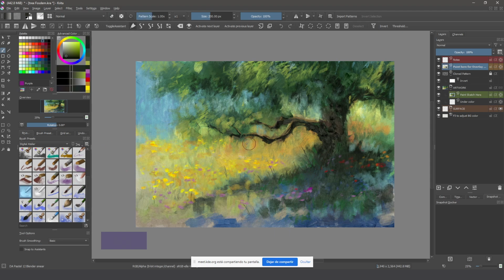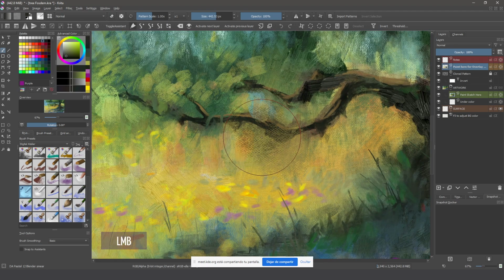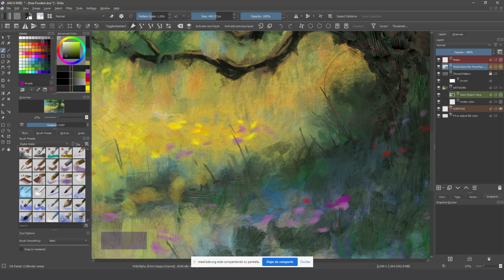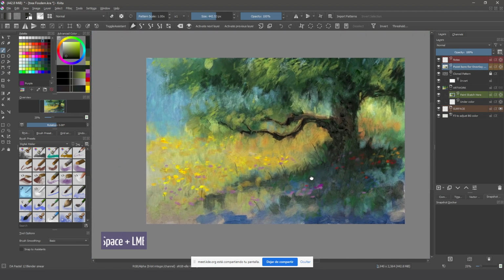And you can have this kind of blender, which I love. And you can create this kind of blending with pastel effects, or creating more effects, but adding some grain.